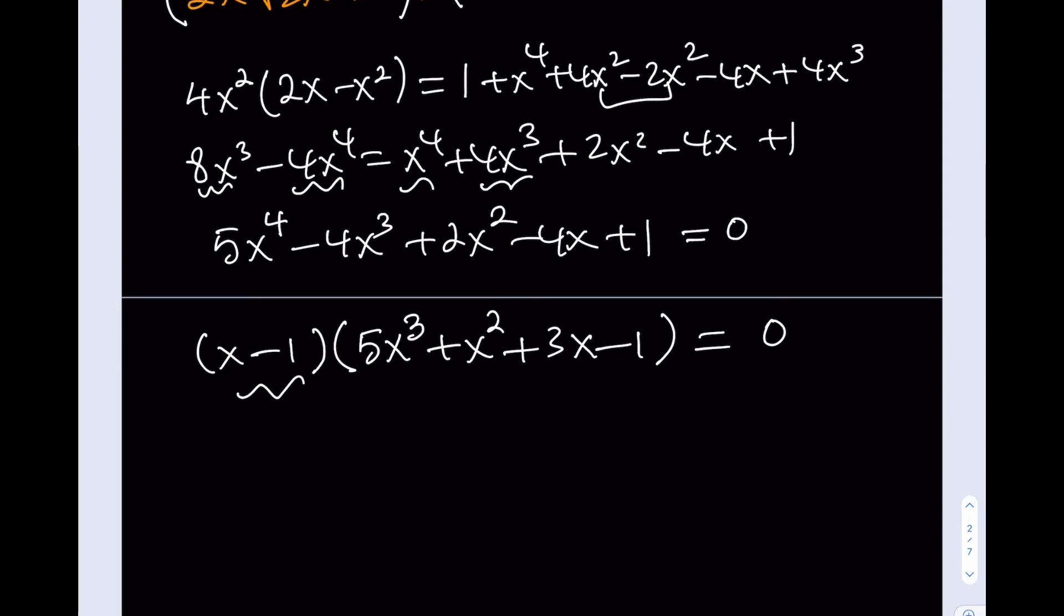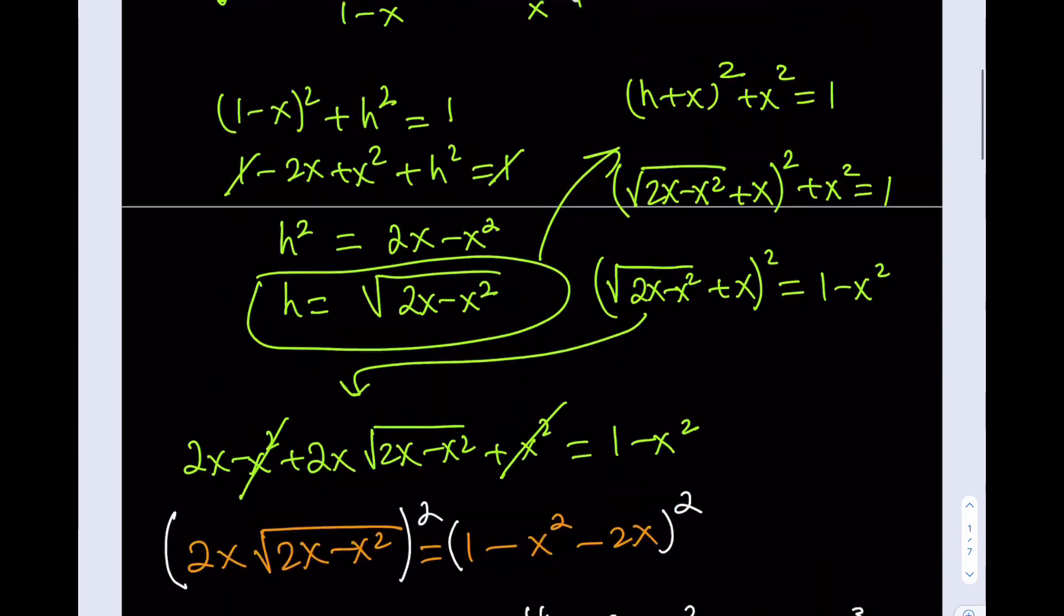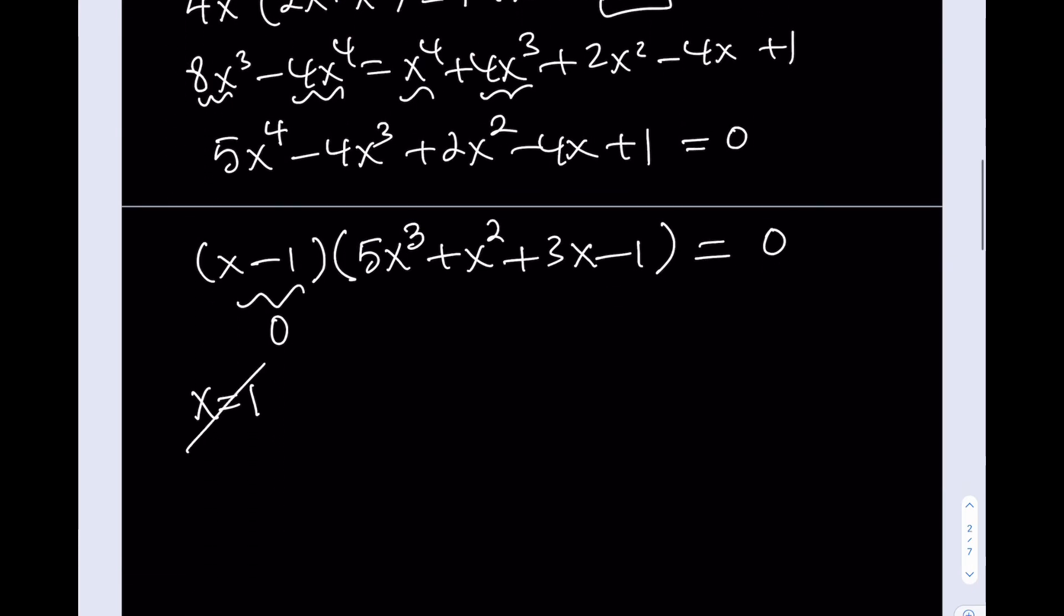Now x equals 1 is a solution, but I'm not going to accept it because do you think that the side length for the square can be 1 when it's inscribed in a square like this? It's not going to work. So we're going to discard it, but we're going to go with the other solutions. I've done this cubic for you, and I also included the link in the previous video, but I'm going to do that in this one as well. So you'll get to see the Wolfram Alpha solution, but basically this equation has one real, two complex solutions.